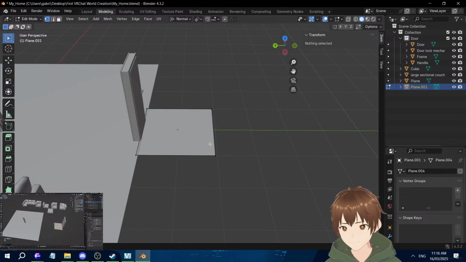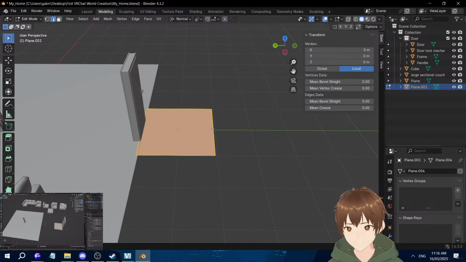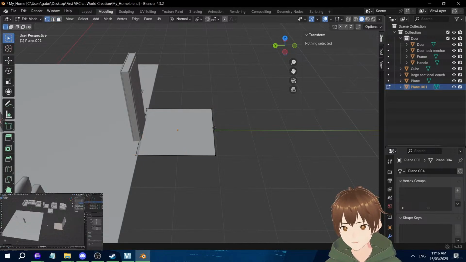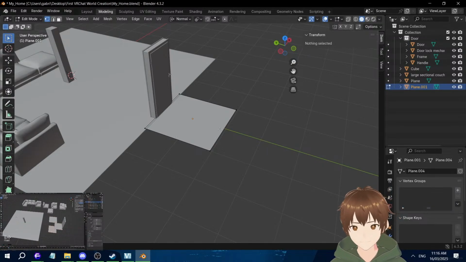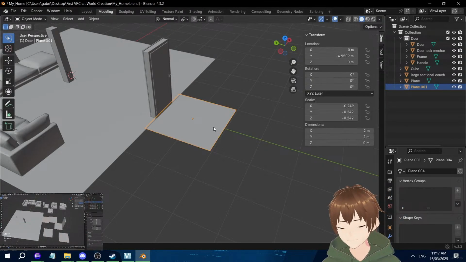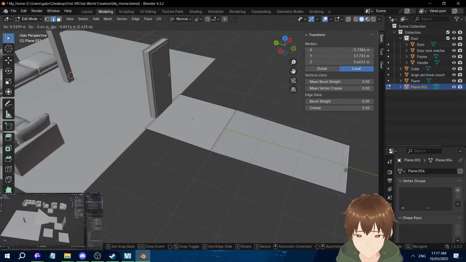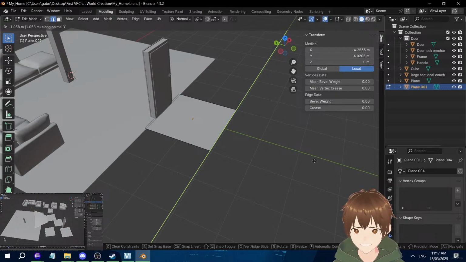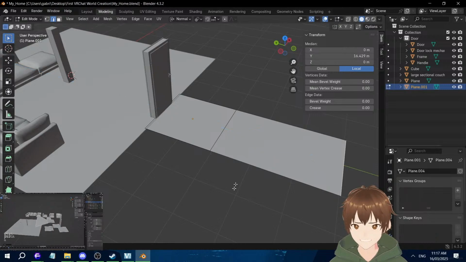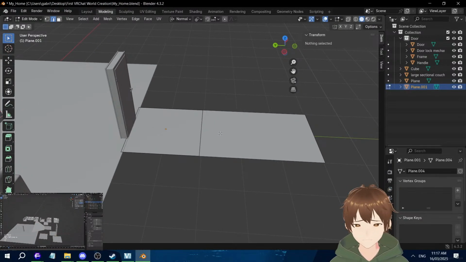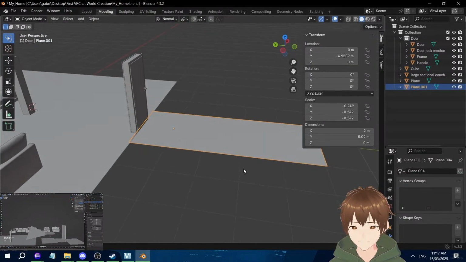Something that's important to note, when we move something in edit mode, we are moving the vertices of the object. You can see this little yellow, or orange, dot here. That is the origin point of this object. When we move things around or duplicate, or mess with the vertices in edit mode, when we go back to object mode, everything that was a part of that is now part of that object. So if we press R to rotate, we're rotating on the origin point of the object, and it's changing all these shapes. This is pretty crazy. You wouldn't really have shapes like this. We don't need it all, so we're going to delete it.